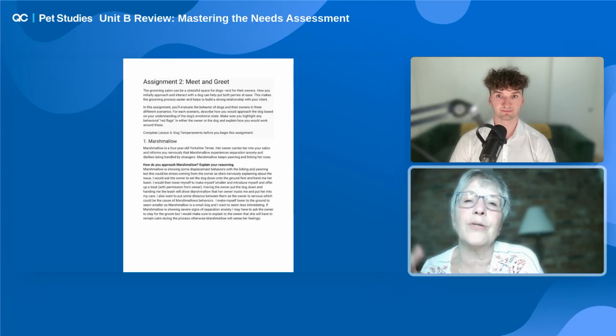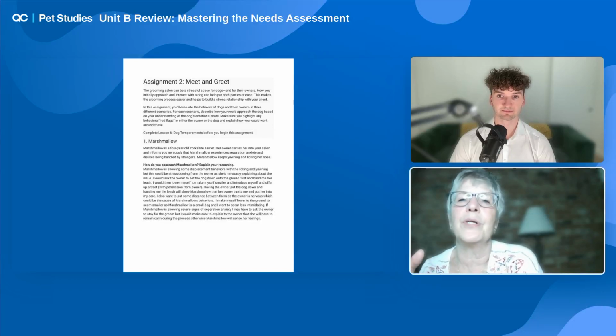Or what doesn't he want? So a reward can also be a removal of something, right? He doesn't want the clippers on him. So reward him. Don't use the clippers. Use scissors instead. So there's your reward process. And that's where you can do your counter conditioning.